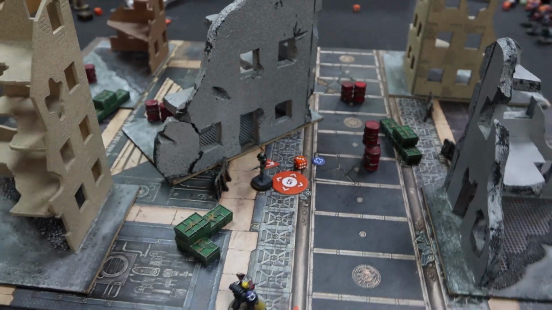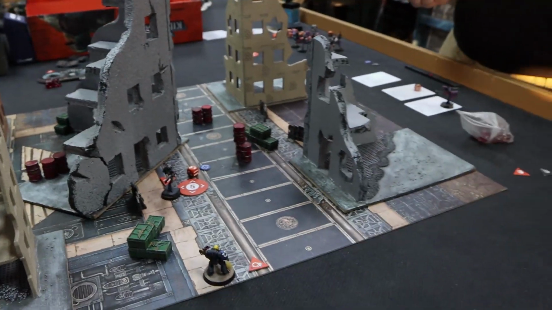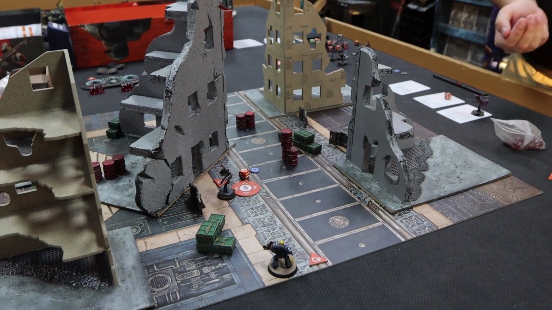All right, so the strategic step here, we both got back a CP. I spent 1 on Shock Assault, and my opponent did not spend anything. So he's got 2 CP. I've got 1 CP left. Then we've still got nothing to reveal. So we are now moving into the firefight step.